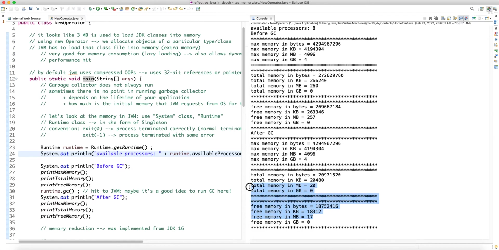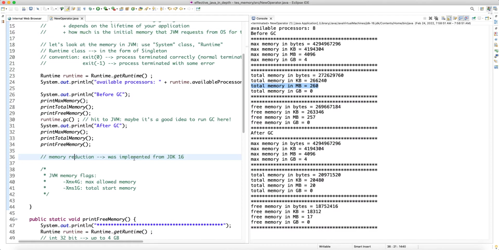All right, so we see that 3 megabytes, and this dynamic shrinking of the total memory is a good performance improvement. Last time I mentioned that this was added in JDK 16, but I believe it was added in previous versions, maybe JDK 11 or so. We can try that.